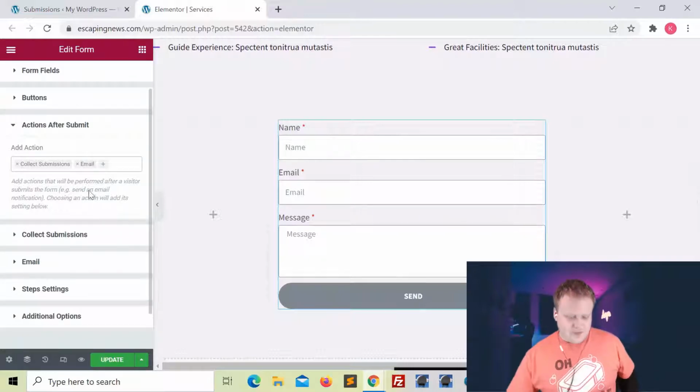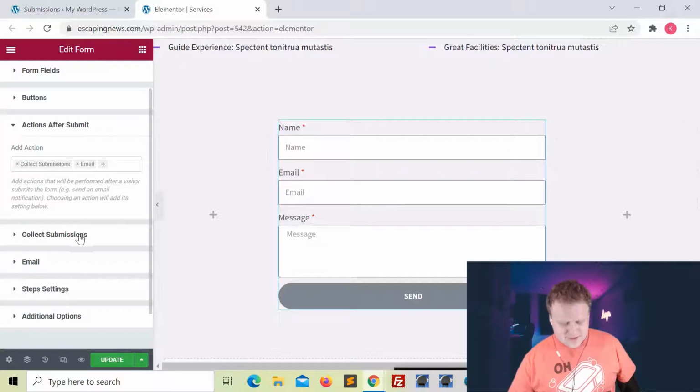And so basically, if you just wanted it to send the email, you can hit this little X right here, and it'll get rid of whatever one you click the X on. But I'm going to just leave this to default because that's a good option to have it both in your WordPress back office, the information from the form, as well as send it to your email so you can receive those email notifications.